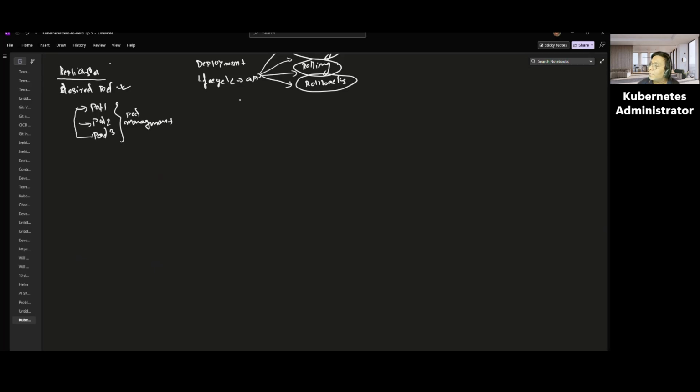What deployment does, and this is very important, is manage a replica set, and the replica set is managing multiple pods within it. Pod 1, pod 2, pod 3 are managed by a replica set only. Deployment manages a replica set, and replica set manages pods. This is the main architecture level difference between replica set and deployment.